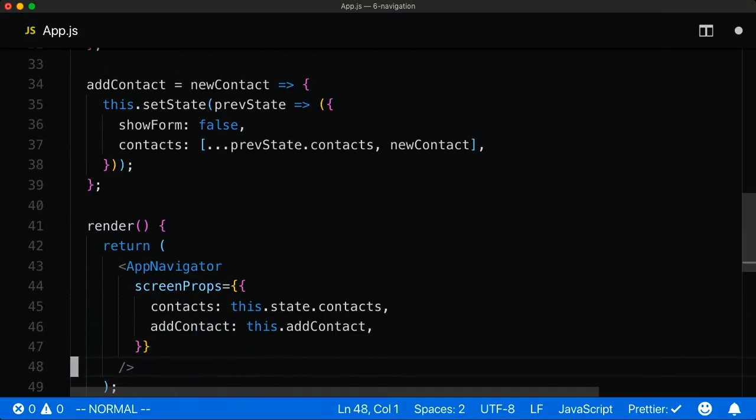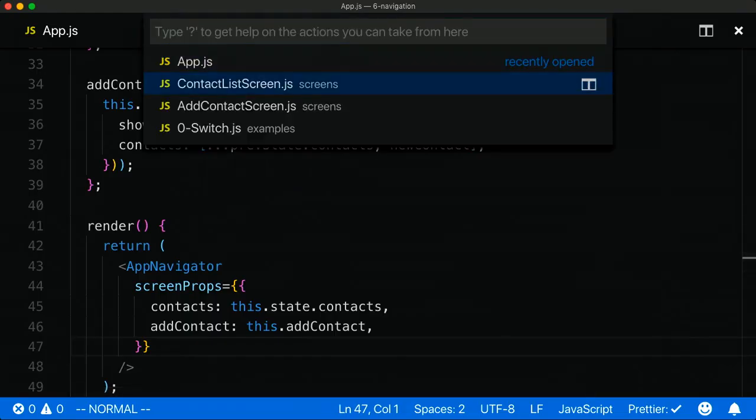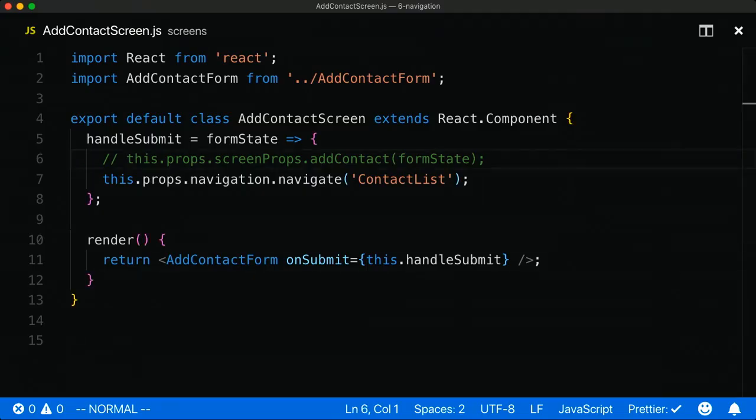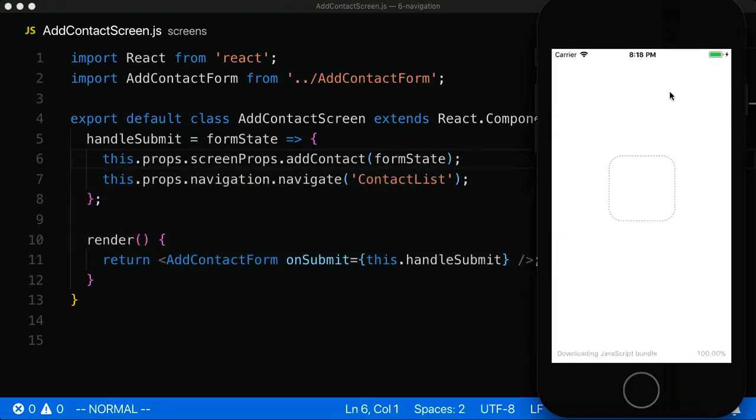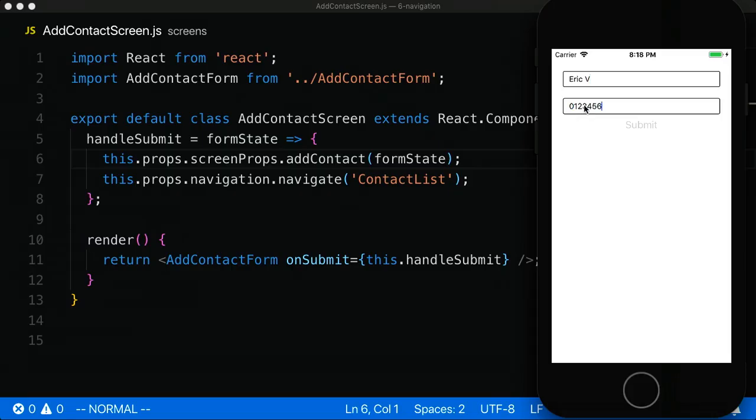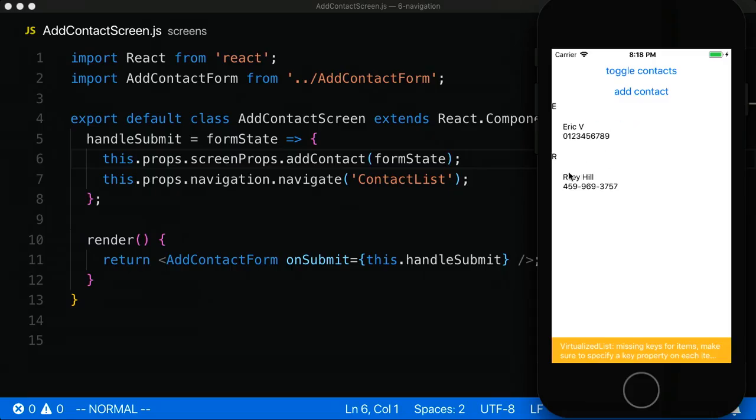And let's format that. And on add contact screen, if I just uncomment that line, now that should do what we need. So let's say Eric V, 1, 2, 3, 4, 5, and hit submit. All right, so that now updates here.